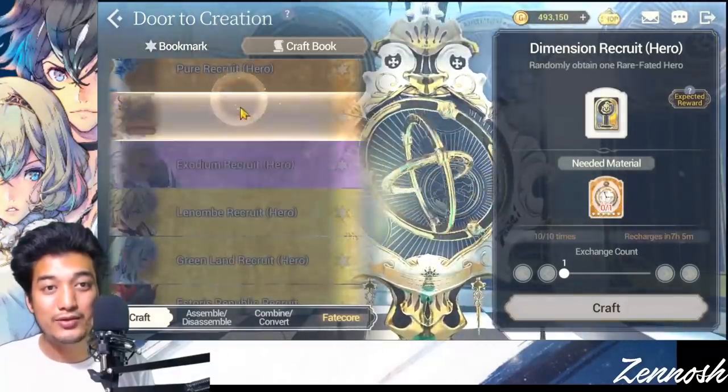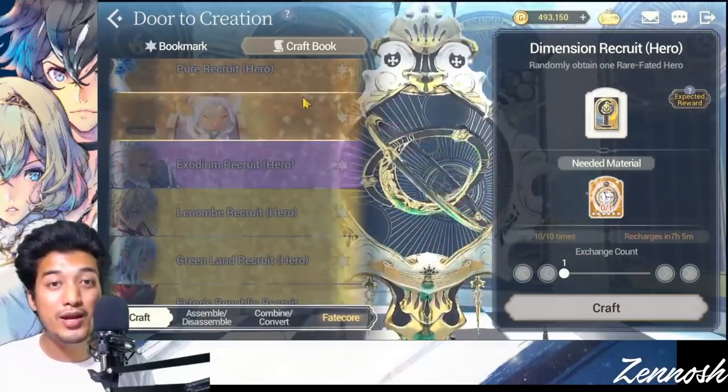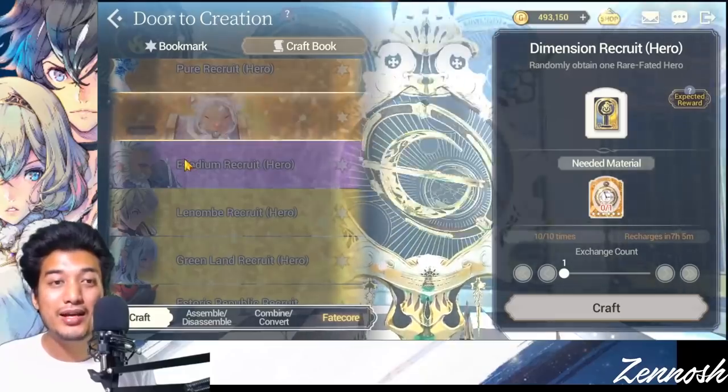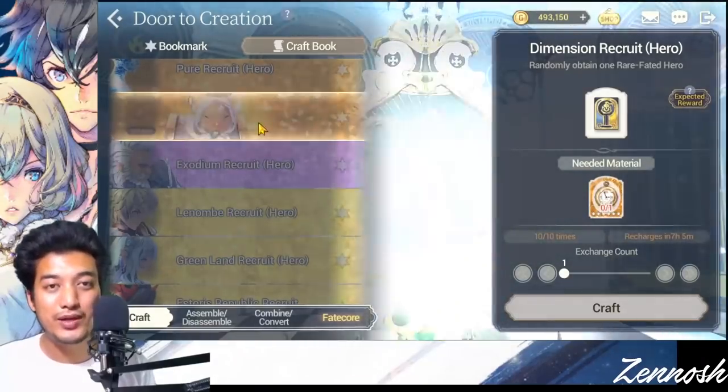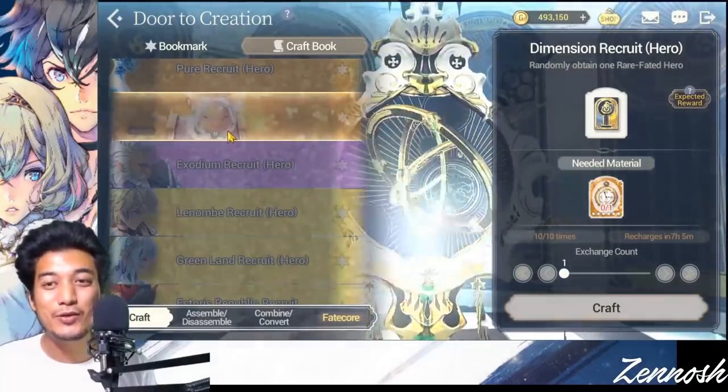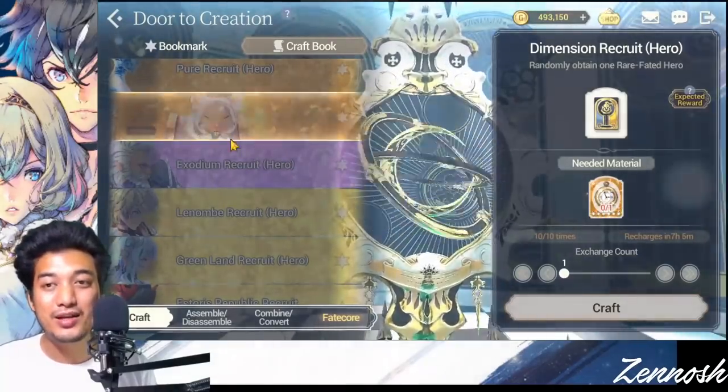Next thing is going to be this gathered summon, Dimensional Recruit. Don't worry about this grayed out banner right now, because as soon as you get this item, it's going to light up and you will be able to do it. It doesn't mean that it's locked; it just means that you don't have the necessary item in order to do this summon.